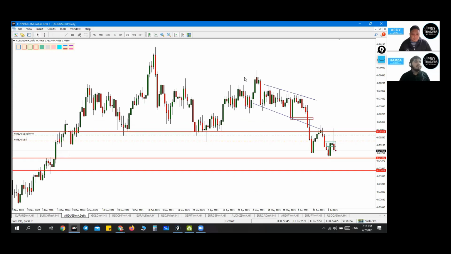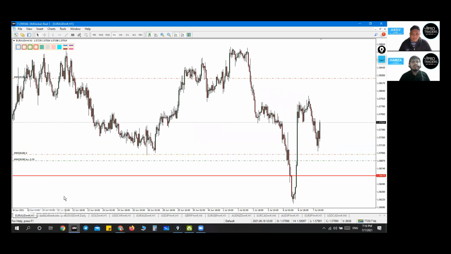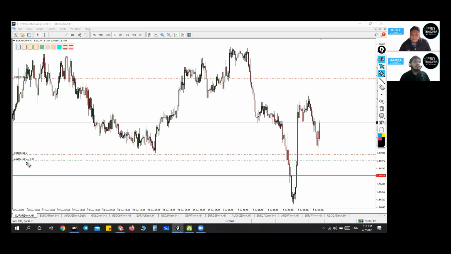So this is the Australian dollar. Let me show you the EURAUD that I entered yesterday. This was the price where I entered. This was a 0.30 lot, again on a live account, lower size. It just went up hard to the upside, up to 90 pips, and now it came back to retest these areas of imbalance. Now I put my stop loss below this low, and my first expectation is this area. Let's see how the price moves.